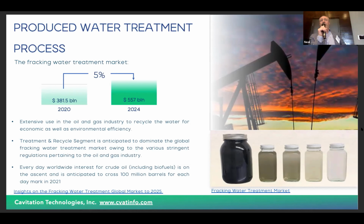So, for example, for one of our operations, for one of the mid-size oil and gas companies, we're going to start fracking pretty soon. And we expect to process approximately 1 million barrels of frac water per month. We generate on the process anywhere between 3 to 5 cents a barrel. 99% of that basically goes to our bottom line, because our cost of operation is pretty much nothing other than my travel time. But that's basically how our business model is built.